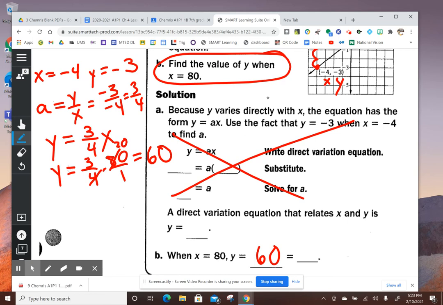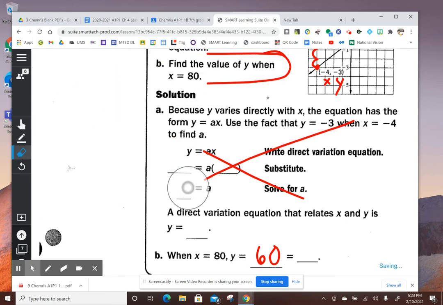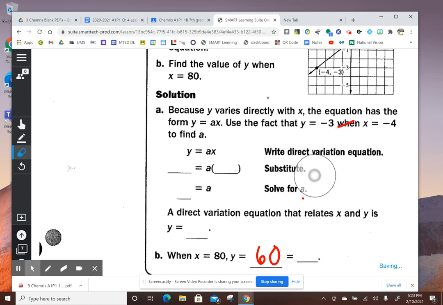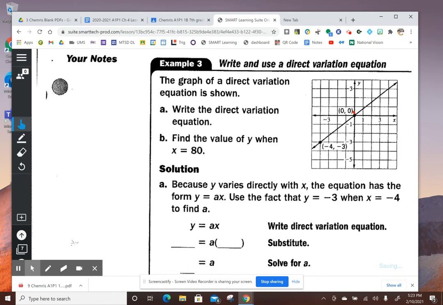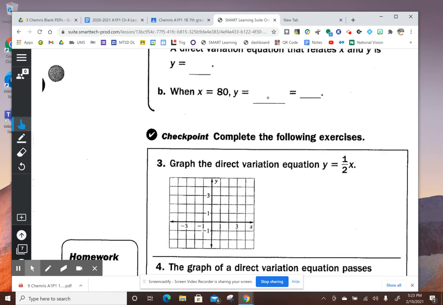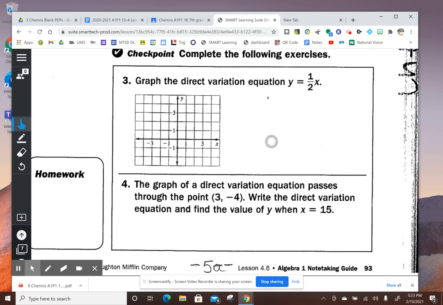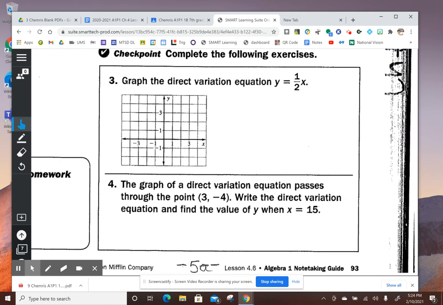Okay. So now direct variation is confusing at the beginning, but I think once we do it a few times, it does make sense. I do have to warn you, though, there's something about direct variation. You understand it today, you forget it tomorrow. So I want everyone now to try checkpoint number 3 and 4, and stop the video, do 3 and 4, and when you're done, turn it back on and see how you did.